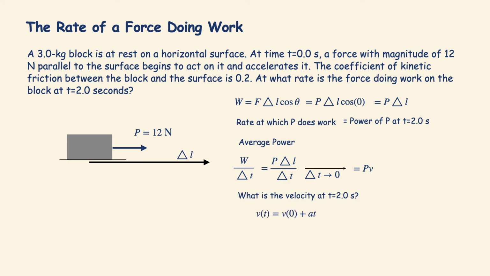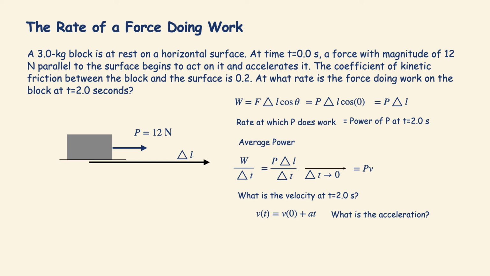If only I knew what the acceleration of that block is, and if that acceleration happened to be constant, I could possibly use the kinematic relations for the constant acceleration motion, in which velocity at any given time will be equal to the velocity in the beginning plus the acceleration times the time. Remember, this applies only if we have a constant acceleration. So the next question is, what is the acceleration of that block?